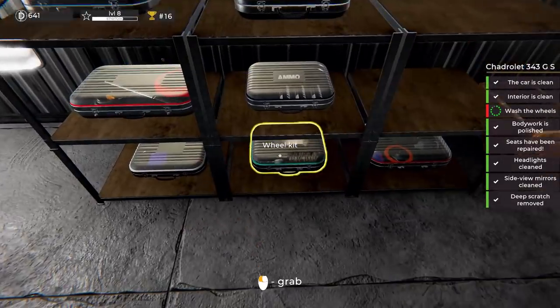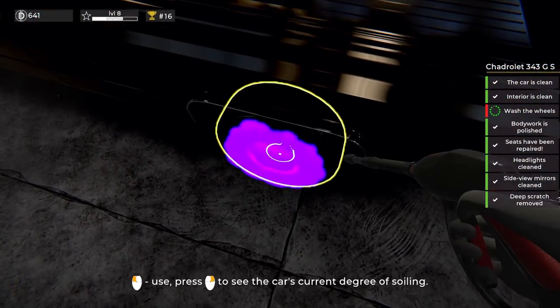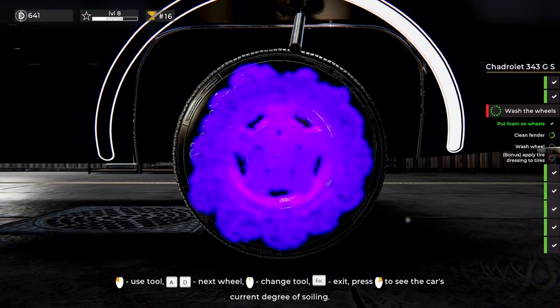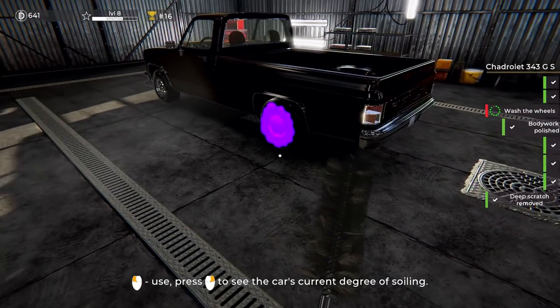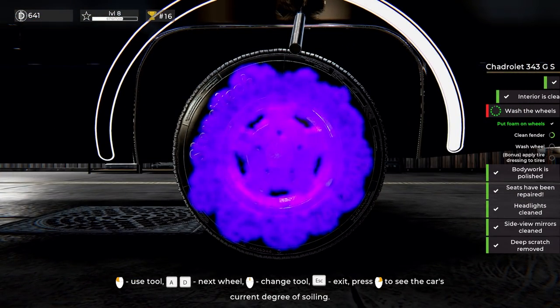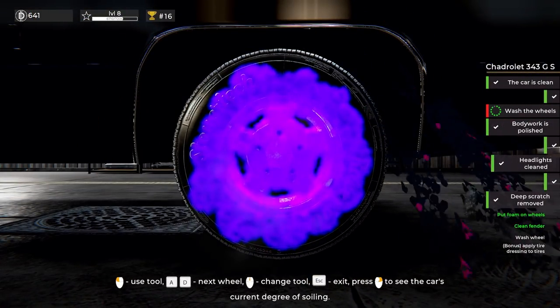Wash the wheels. We cannot. It does not allow us to wash this. Oh, see, it looks like it gives me a hot second to make a selection here. It's because it's off screen. Oh, we almost had it. Ah, boom!